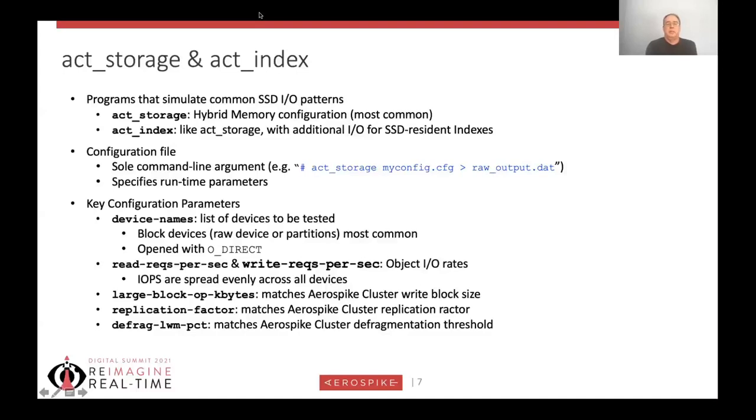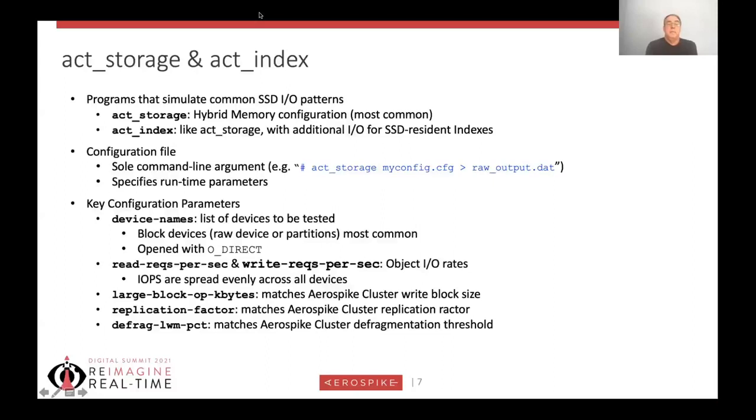You actually specify the load in concepts that would be known to the Aerospike cluster, such as the size of the write block. That large block is used when you're writing records, for example. They're aggregated.